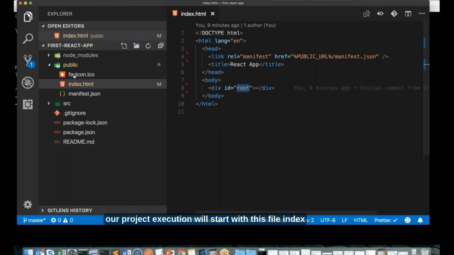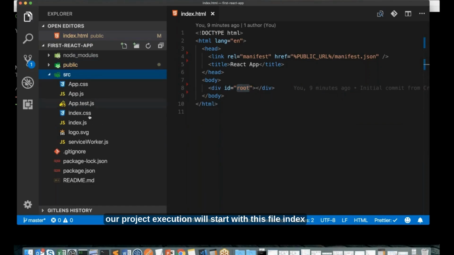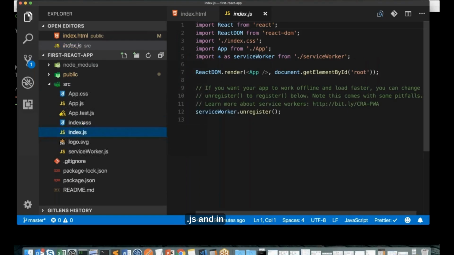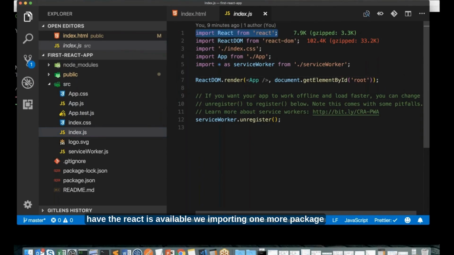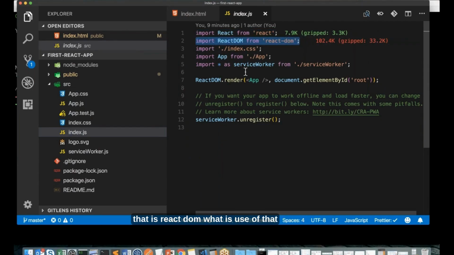Our project execution will start with this file index.js. In this index.js, we are doing import React because React is available. We are importing one more package, that is React DOM. What is the use of that package, that I will explain you.